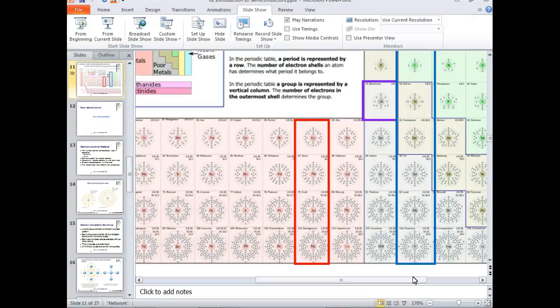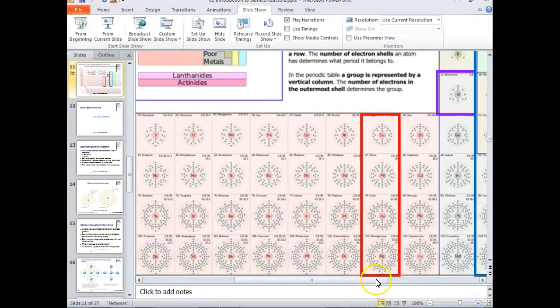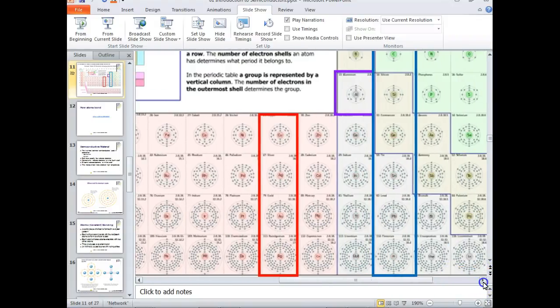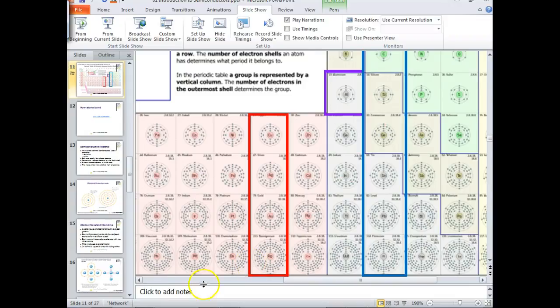We're counting the outermost ring, which is the valence shell. The only one that matters when we start talking about conduction is this outer ring right here. So this is the valence ring. See that, Jackson? So this has how many? 1, 2, 3, 4. We're not worried about the inside rings. The outer shell is called the valence shell, and it determines if it's an insulator, a conductor, or what we call a semiconductor.